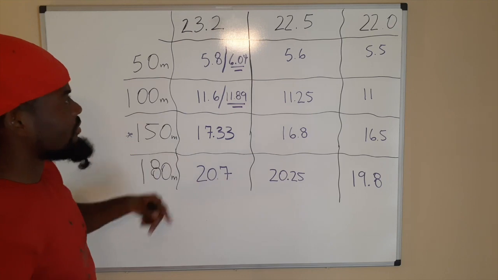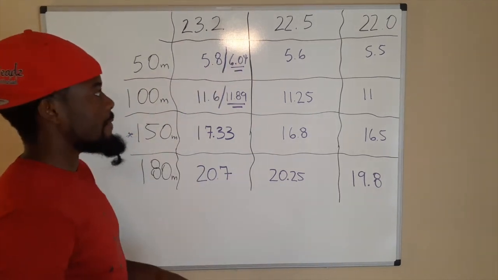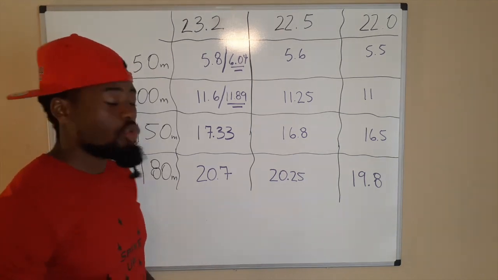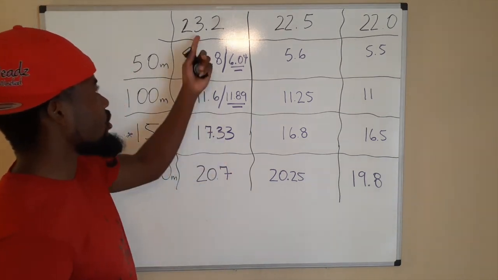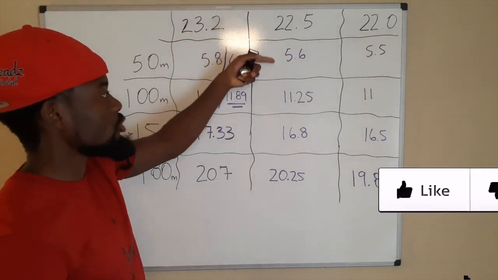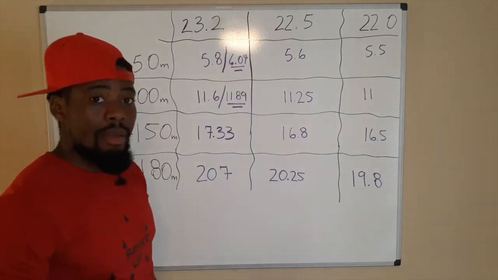kind of like a graph or a table for you to visually see the improvements and the necessary things you have to change when analyzing your race. If, let's say, you're running a 200 and you're trying to break 23, these are the splits that you have to see and you have to kind of mimic in practice.